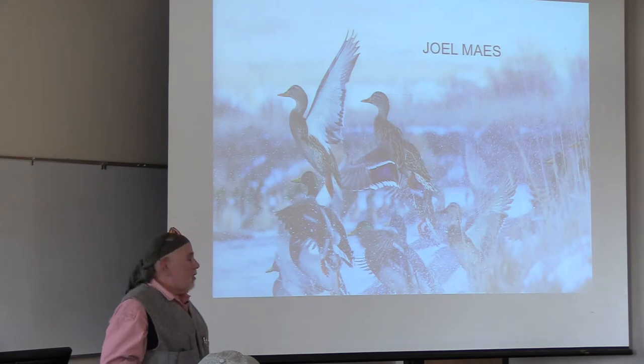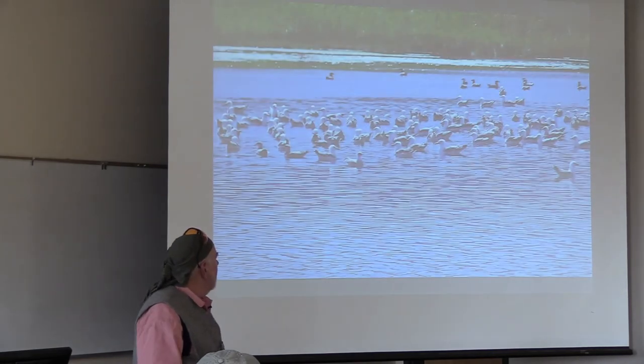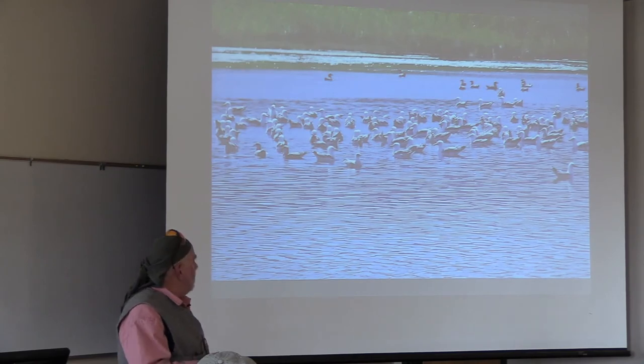I don't think we have to go over mouths, but we're going to. The second species and the fourth species are both waterfowl, and the third species is kind of in between. And there's the ring-billed gulls in the water next to Gull Island there. California there too. And California too.